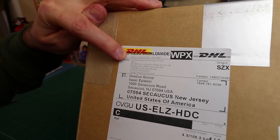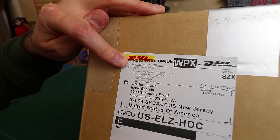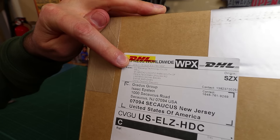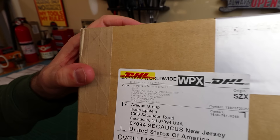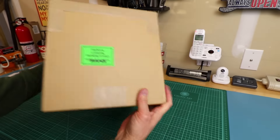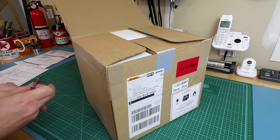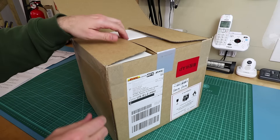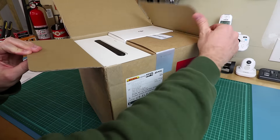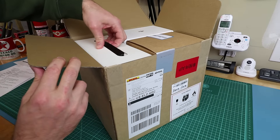It was shipped on 11/15 and I just got it today, 11/28. I don't know what kind of shipping method they used or if B&H is just really slow to unpack. I was kind of scared to get something from DJI based on feedback I've heard about their customer service, repairs, and things of that nature.